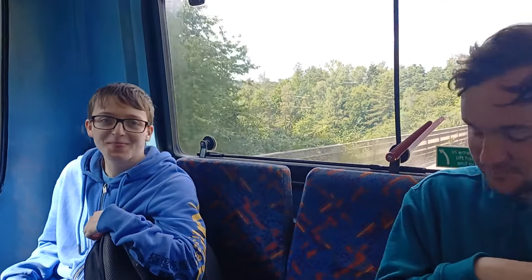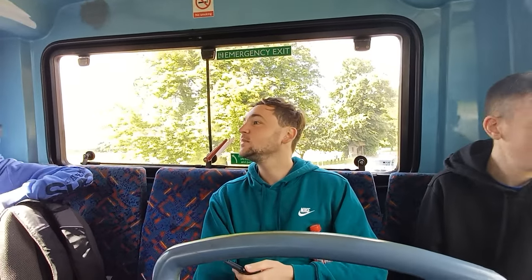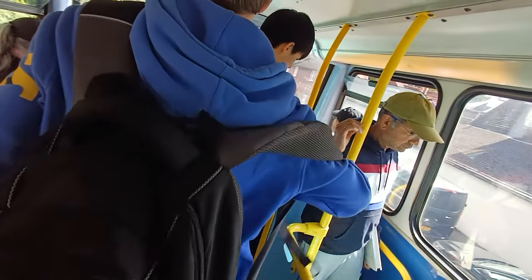Oh, look at the M25. Where, are we at Godstone already? Wait, are we already at Godstone already? What? That was quick.